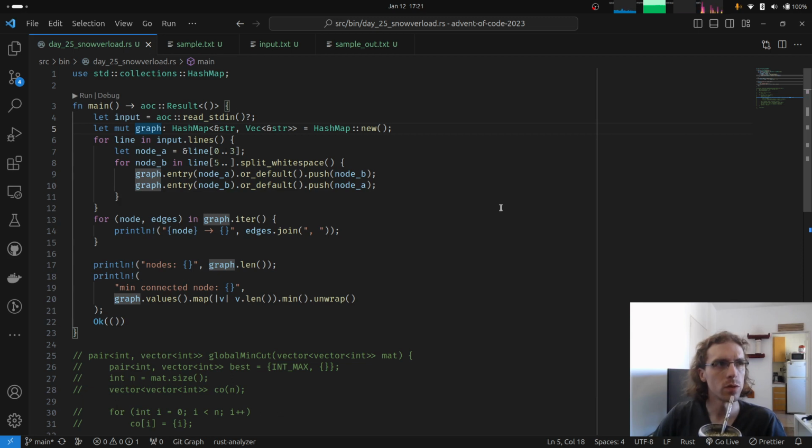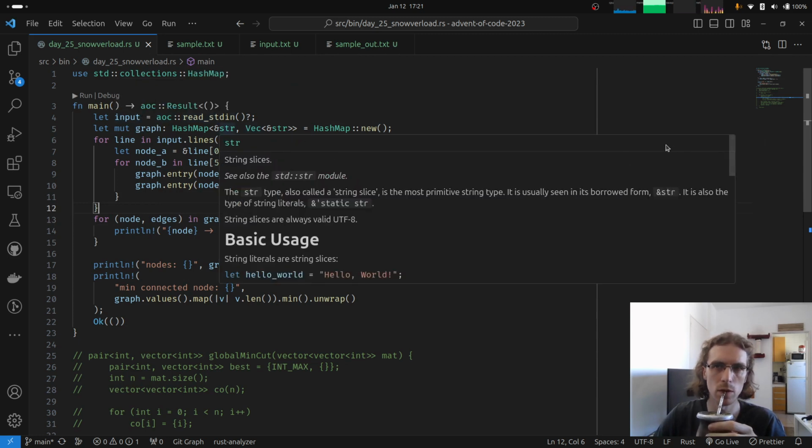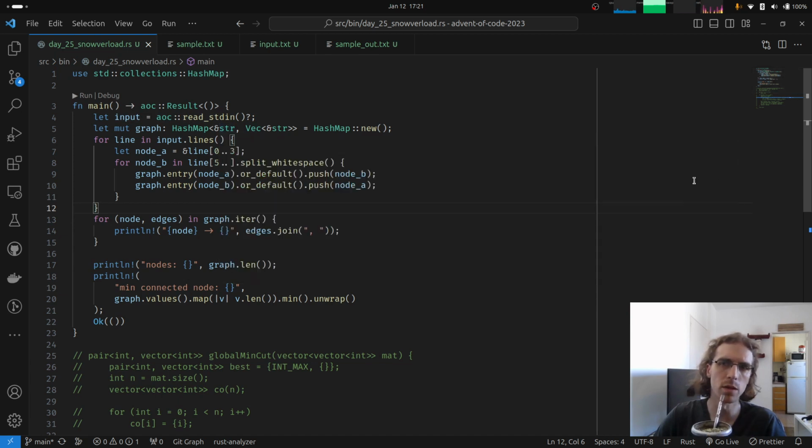One thing that we could do, because once I have the graph like this, I think I'm just going to keep this graph. But I also need the node indices, yes. Right, and if I have the indices, I need to have a map from all the node names into the indices, basically.